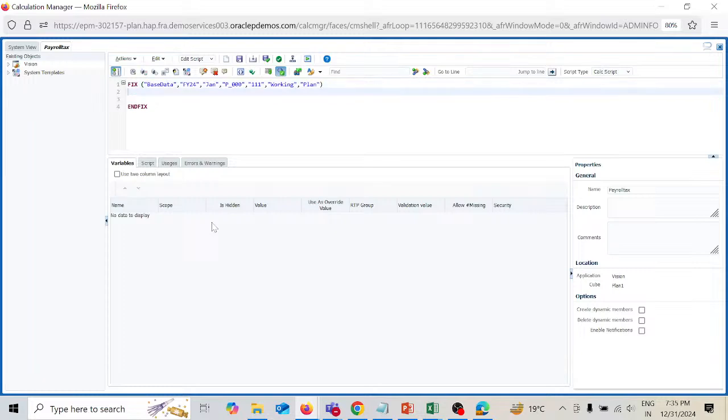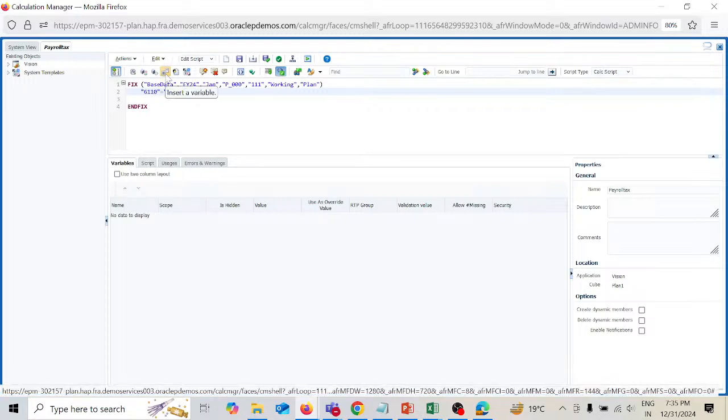Now I'm going to calculate payroll taxes. So this is the member name in the application for payroll taxes. This would be equal to a certain percentage of salary. So I'll take salary over here first, this is the salary account, then we'll multiply it with a variable. We'll create a variable over here.